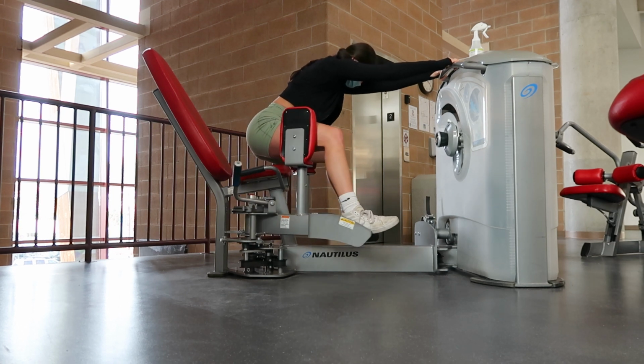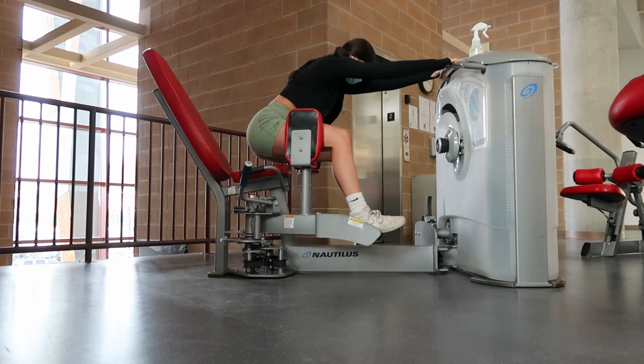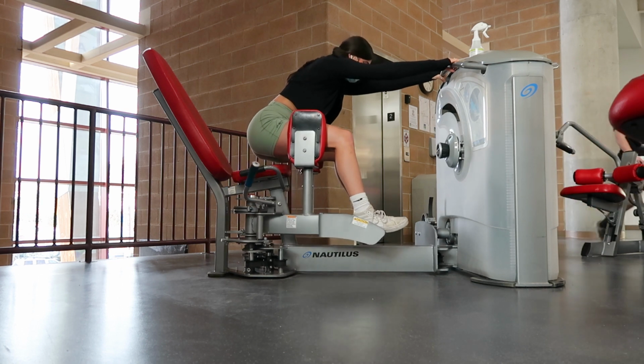So I want your last 3 to 5 reps of all of these exercises that I'm showing you to be very, very tough. You should not be able to do more than a maximum of 2 more reps at the end of your set. That's how max effort you should be giving during every set.